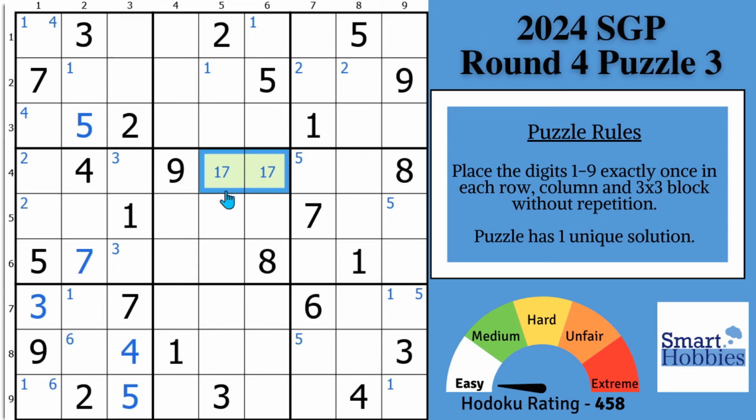Okay, the shortcut's not just a hidden pair, it's using it to get some quick solves. Because if you just kept going with Snyder notation, you'd go a 7 here and a 7 here. Okay, I can put the 7s in block 9. And then you can start with the 8s and go, okay, I can put the 8s here in block 4 and so on. But you'd miss the key solves that we can make here because we put this hidden pair there.